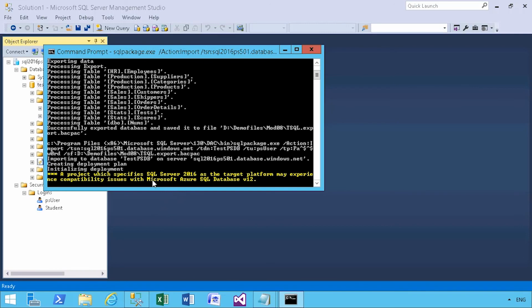They tell you that there might be some compatibility issues depending on the platform that you've chosen with your Azure SQL database, and that's going to go through the import operation. Now, it's important to note that there are other ways to accomplish this. We could use SQL replication. We can use attach, detach database options. So there are other ways of getting our data from our on-premise Microsoft SQL Server to an Azure SQL Server.